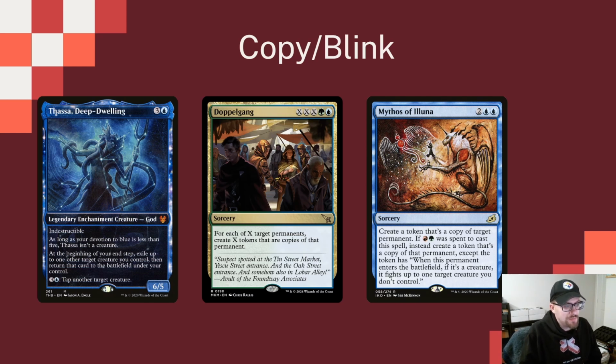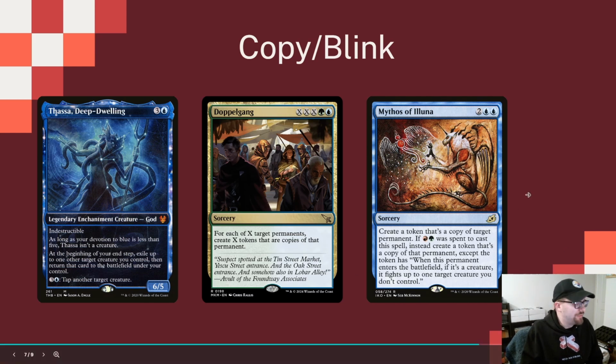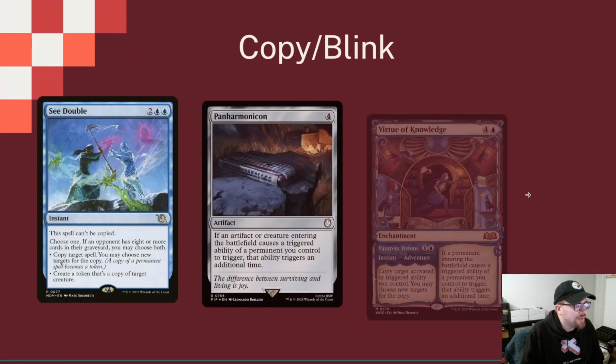If red-green was spent to cast this spell, instead create a token that's a copy of that permanent, except the token has, when this permanent ETBs, if it's a creature, it fights up to one target creature you don't control. What I like about Mythos is it's a copy, but it can copy any permanent, not just a creature, which can be important sometimes, depending on what you're copying, but it just gives you a lot of options, and for a little bit of removal, that fight when the thing comes in.